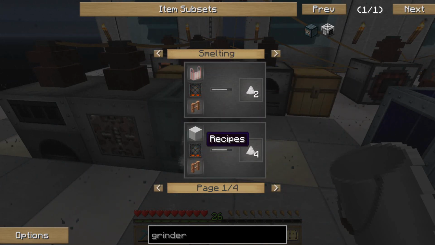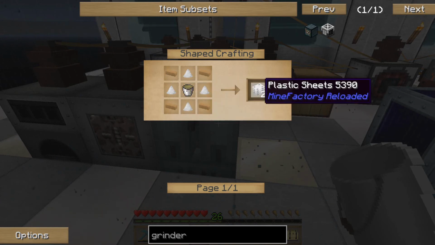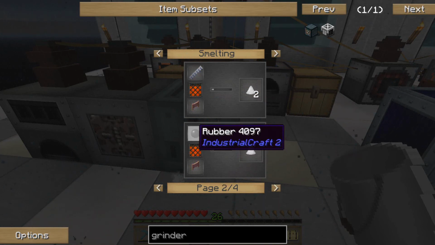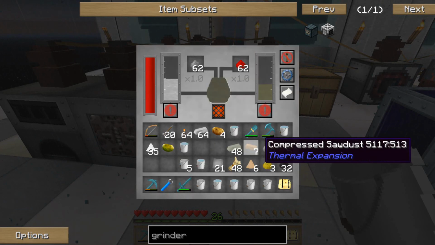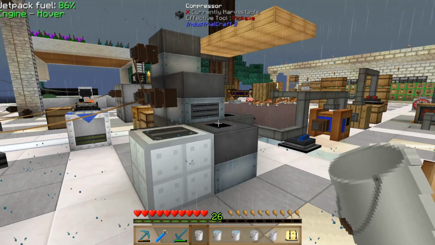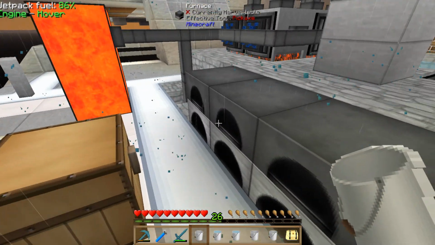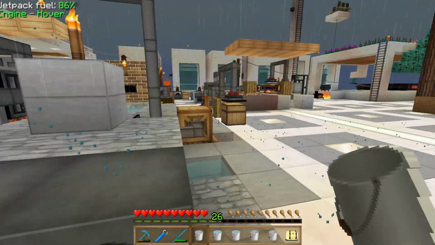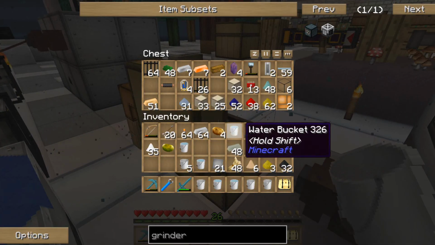This is a bit bizarre actually, that in order to do this, a block of plastic is made up of 4 plastic sheets, but then you need to get the plastic sheets first. Am I missing something here? Okay, fine. We can just smelt some raw rubber for that. So while that's doing that, let's go and grab ourselves some rubber, and kind of hoping that this is going to be kind to us.